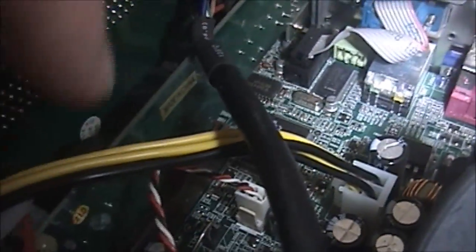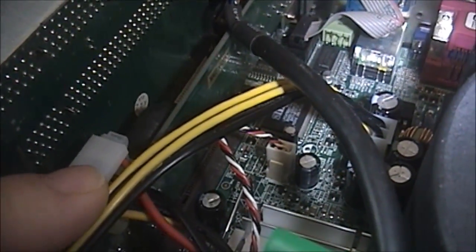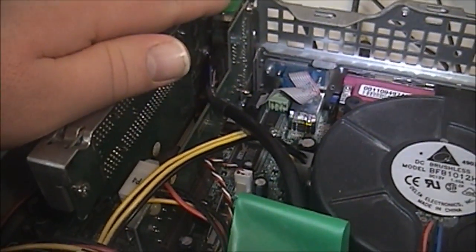You can see that powered USB card. It looks like it's actually a proprietary slot there. I can't really tell exactly what that is. It may just be a PCI 32-bit slot, but I'm not exactly sure. But as you can see, because this requires so much extra power, you actually have a 5-pin Molex you have to plug in there. So once again, this is something you will not see in anything but a retail PC or business class system.